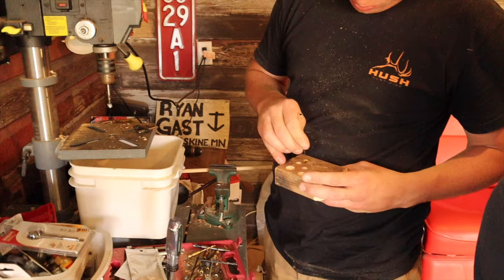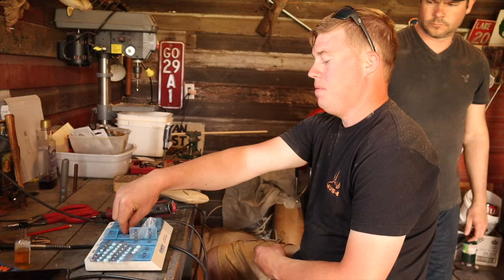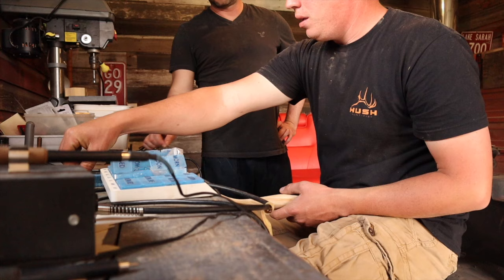I think I might have some that are a little bit bigger, but eyes. This would be a quarter, 6 millimeter. Something classy. Something elegant. Like a tack? Okay. Selected for their grace and elegance.